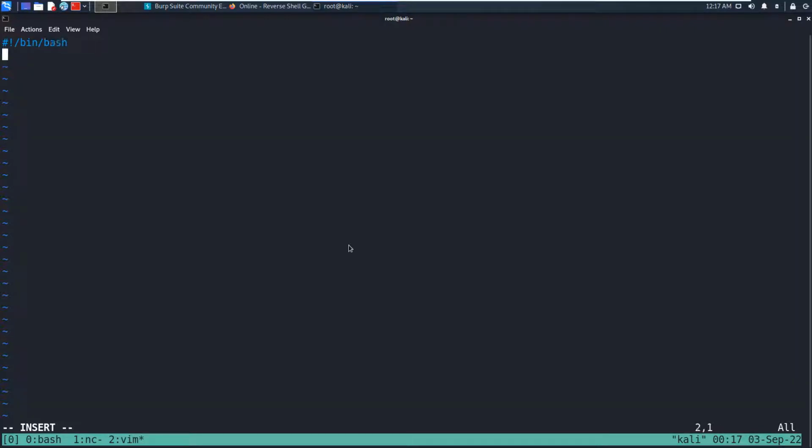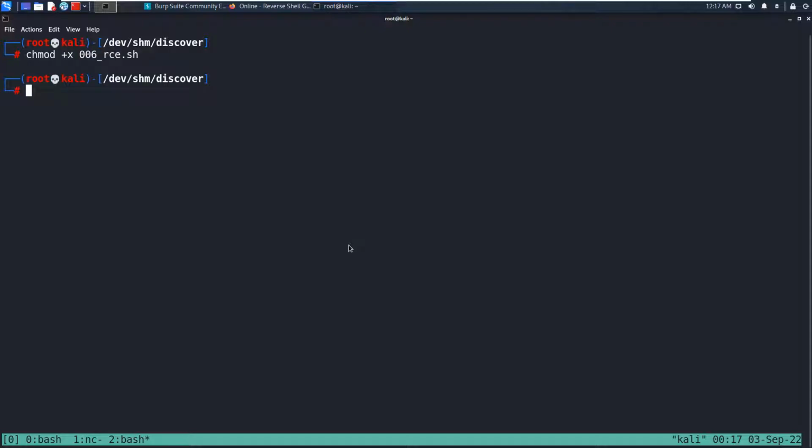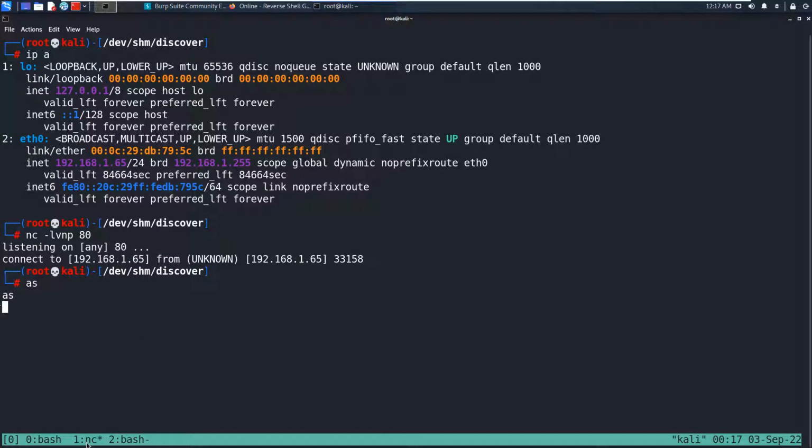Bin bash, echo -n, base64 -d, bash. And if I try chmod on it, it should give me a reverse shell, which means that my reverse shell is running, or maybe not. It is running.